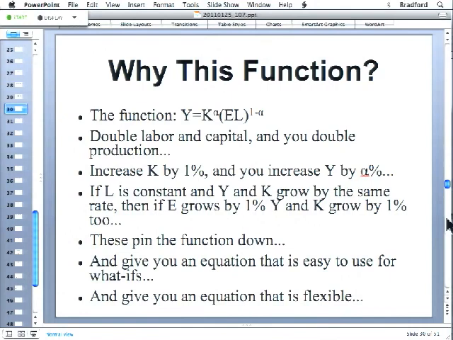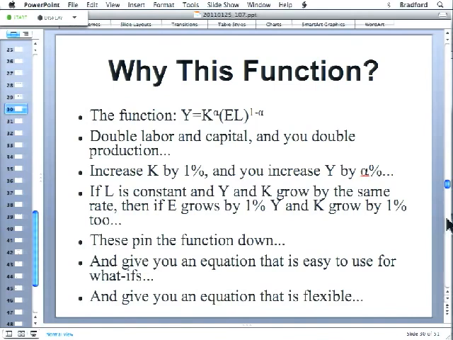That is, if the capital stock grows by 1% and the efficiency of labor grows by 1%, you really would want output to grow by 1% too, and if it doesn't, then you have the wrong definition for how efficiently you're using your labor. Those 3 things, constant returns to scale, diminishing returns to investment in capital, and this definitional thing that the efficiency of labor in this equation should actually measure the efficiency with which labor is used to produce things, those 3 things nail this function down. This is the only rule that you can write down relating labor, capital, the efficiency of labor, and this diminishing returns parameter alpha, and get output out as a result. So we really don't have much of a choice if we want all of those things to apply, and also get an equation that's extremely easy to use for what-ifs, and also flexible.